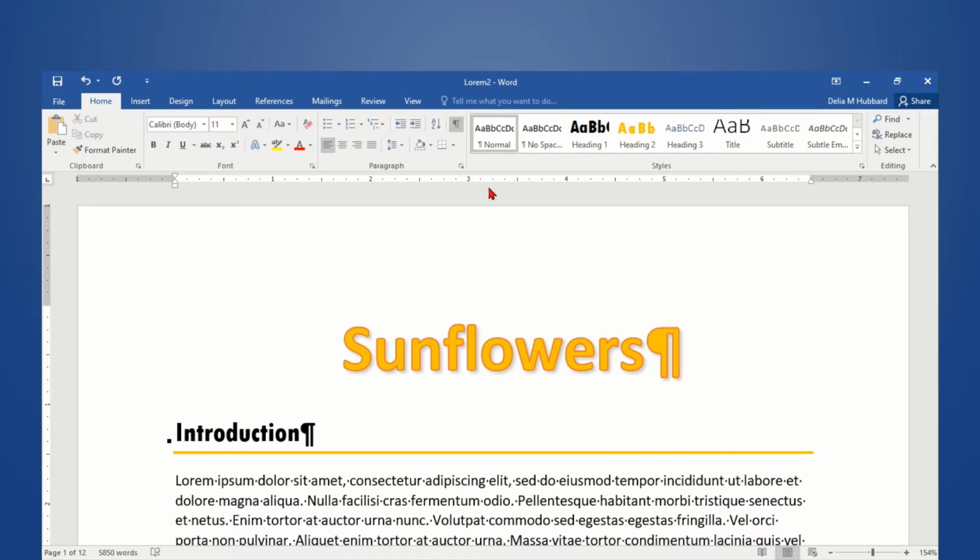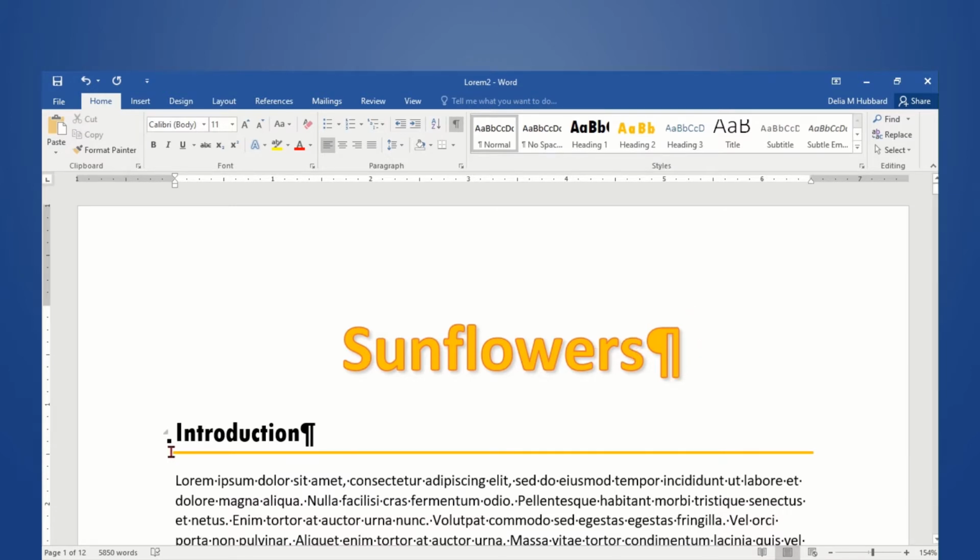If I click it and turn it on, you can see these backward P shapes. These are paragraph marks here at the end of the words sunflowers and introduction. That indicates that the Enter key was hit on the keyboard to create a new paragraph. These paragraph marks show at the end of the paragraph they are related to. So the word sunflowers here, even though it is only one word, is considered by the Word software to be its own paragraph.